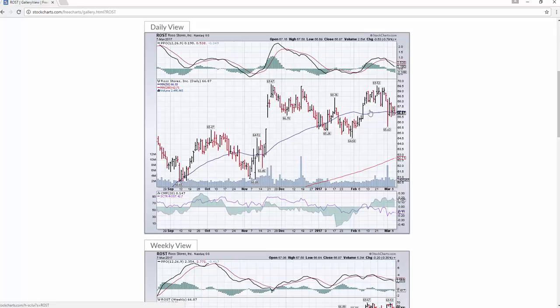Now, moving averages are not... I know people trade moving averages, and maybe they do so successfully. None of our backtesting shows that trading moving averages works. It can help you if you get a case of the vertigo, but you can see she's sitting right on the 50. Not that that's been magical before. You would have been whipsawed all over the place if you were just trading that. But she's sitting there, and some people do pay attention to it. The 200 is down here. It's not really trending up anymore. It's kind of trending flat.